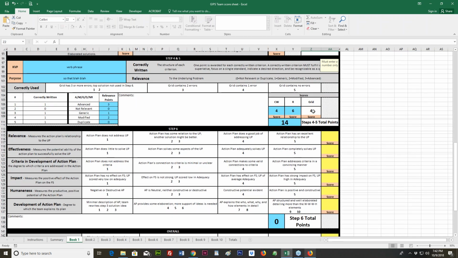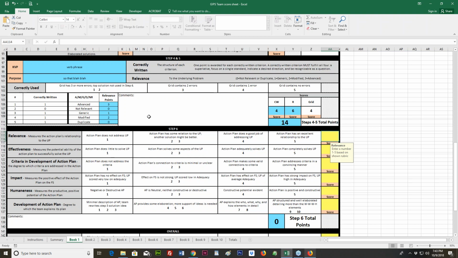And I've noticed if you enter something and you hit the enter button, it moves you to the next box that's available. So I would advise not to hit the enter button. Just enter a number, and then if you want to move to the next box, click it on your own.